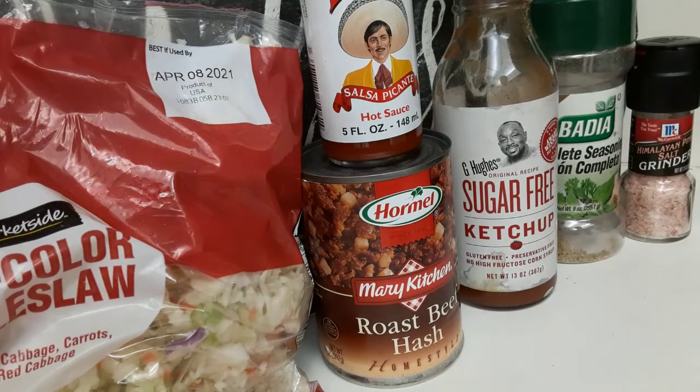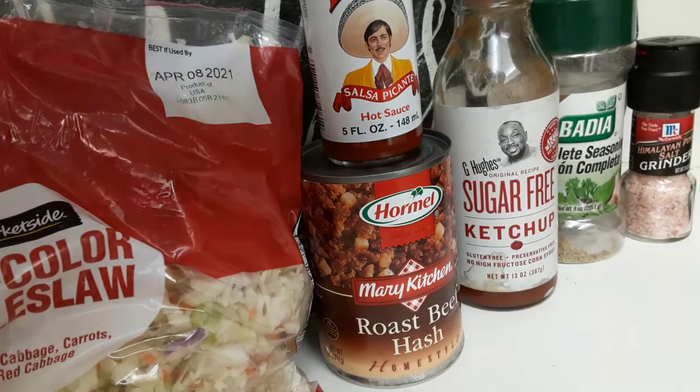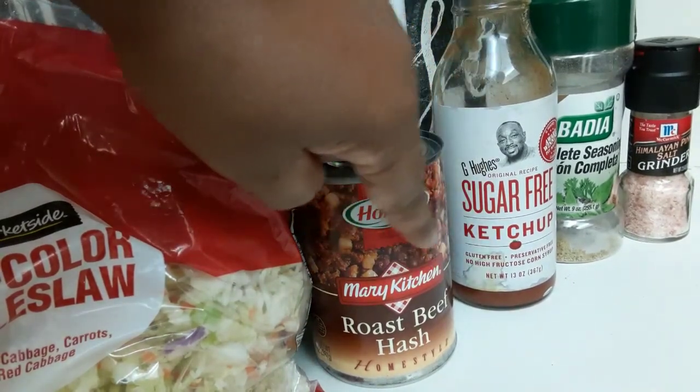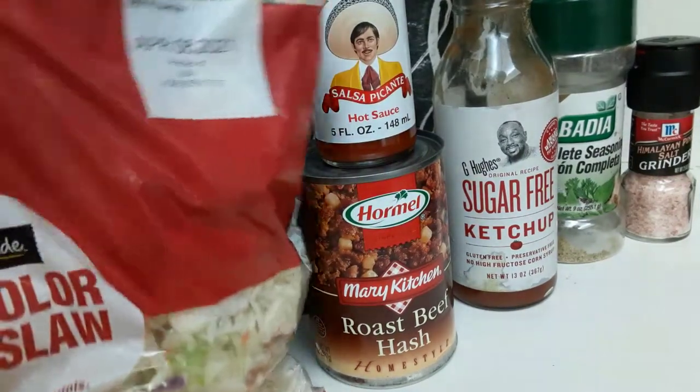Today I will be making corned beef hash and cabbage. What got me onto this was a few years ago when I was at a friend's house and she made this, and I was like, oh wow, this is good. I saw a lot of people do this recipe, but they do it with the regular corned beef. They don't do it with the hash. But I do it with the hash because that's the way I like it.